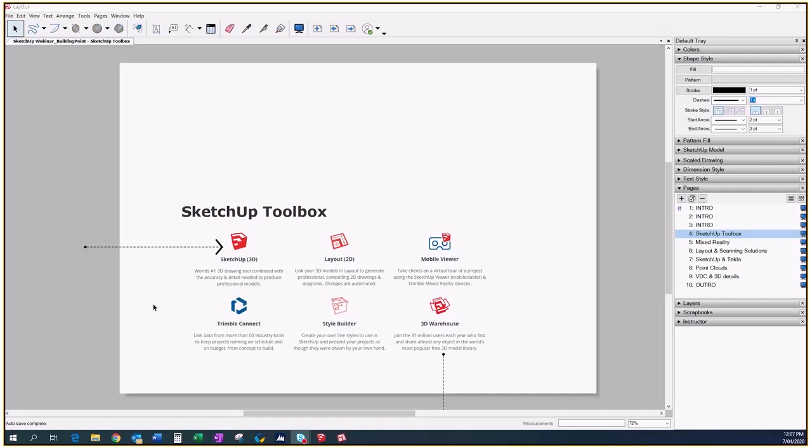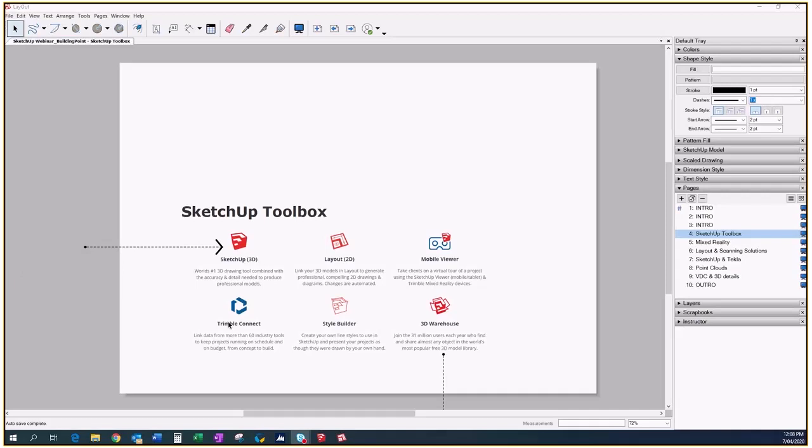It is a way that you can communicate and collaborate within your team, but also with consultants, sub-consultants, your customers. It's also how you can, for example, be working with a structural engineer, and that structural engineer might be using a specific program, Revit or AutoCAD or any of the others. And it doesn't matter what tool they're using, because Trimble Connect allows you to bring any format together and then combine them. So I won't spend too long here. I'm going to move on.